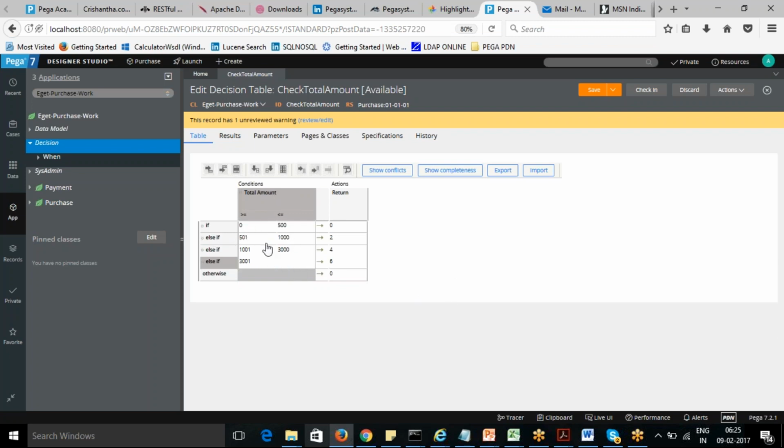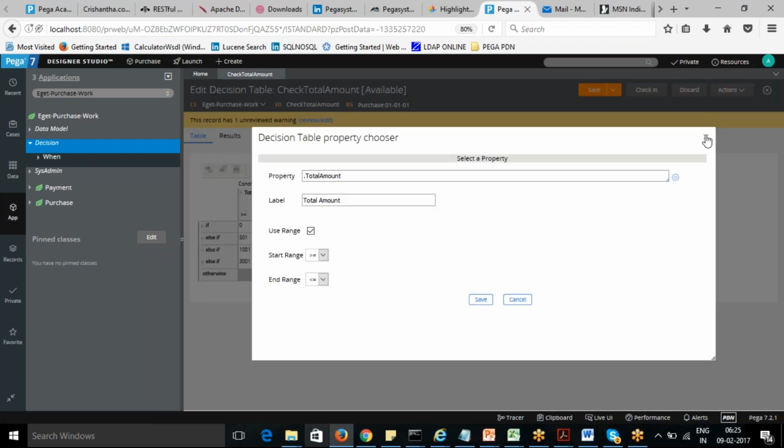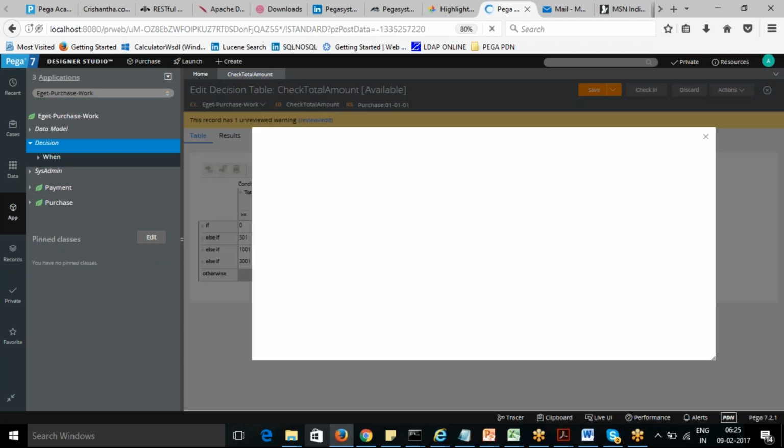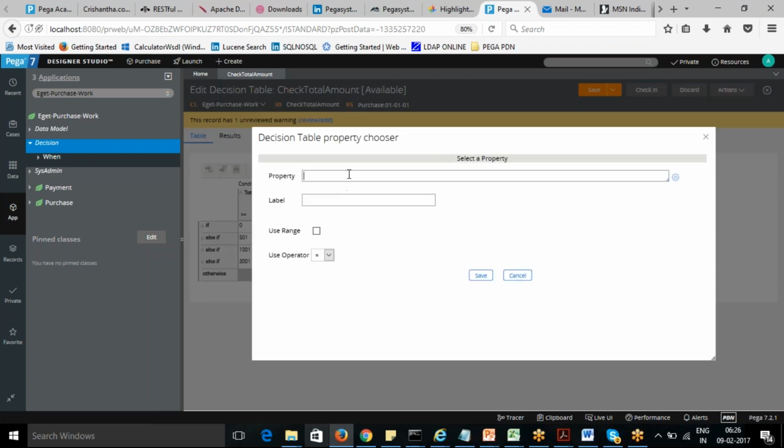So this is a single variable. If you want to include the quantity with that as well, like whether you are buying one product or multiple products, you want to include an and condition with that. So if you are in this property now, and after that you want to include one more column, one more property to compare, I'm going to compare the total quantity as well.